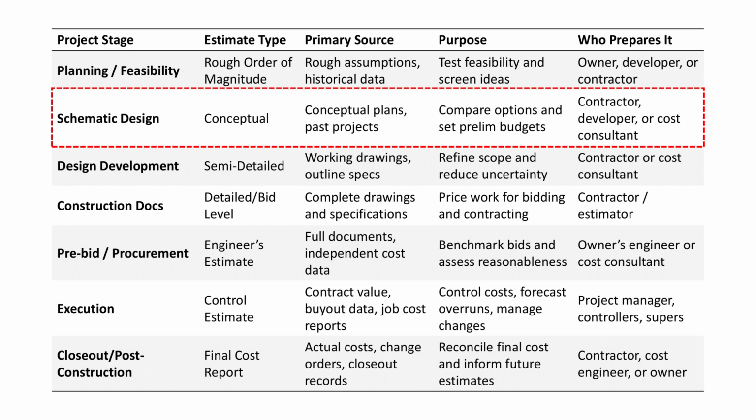This is why conceptual estimating is so powerful and so dangerous if misunderstood. When done correctly, it supports smart, early decisions. When treated as a precise number, it creates false confidence. We are intentionally working with limited information, using conceptual and parametric methods, and framing costs as ranges, not answers.